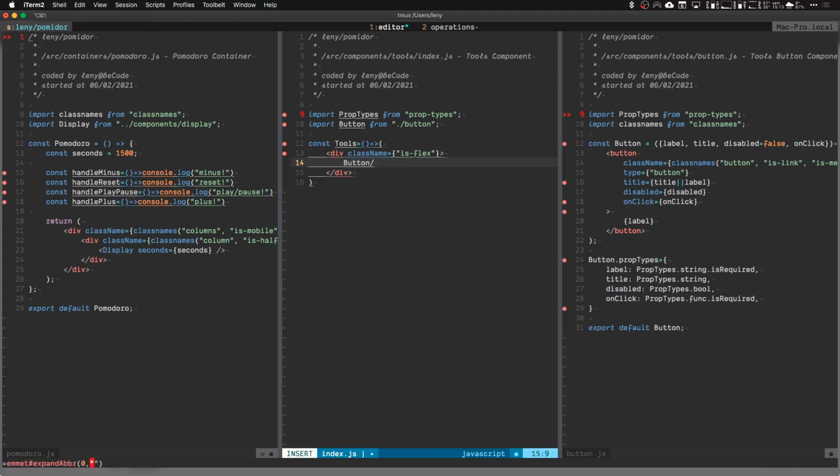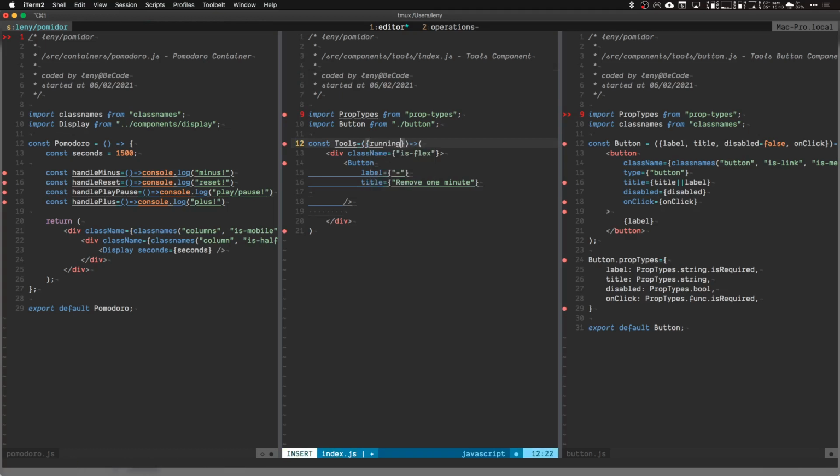The first button will be the minus one, so it will receive a minus label, a title that will say remove 1 minute. We also need to know if the timer is running. If the timer is running, the behavior will be different.